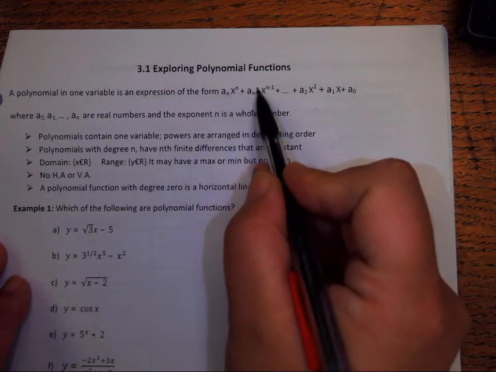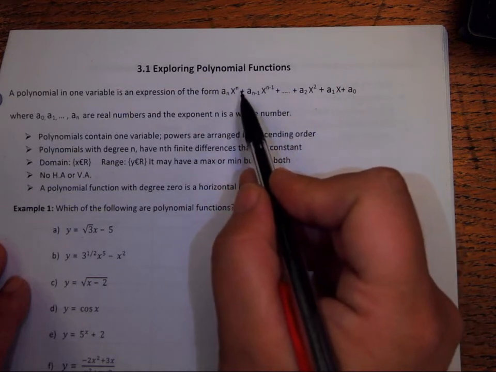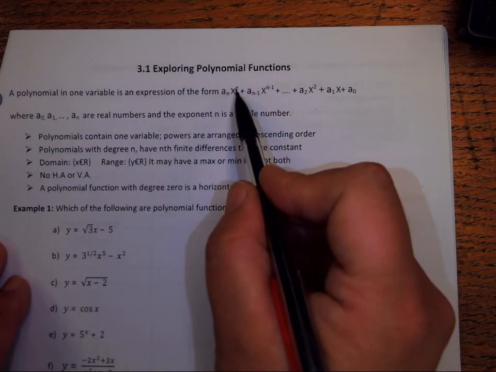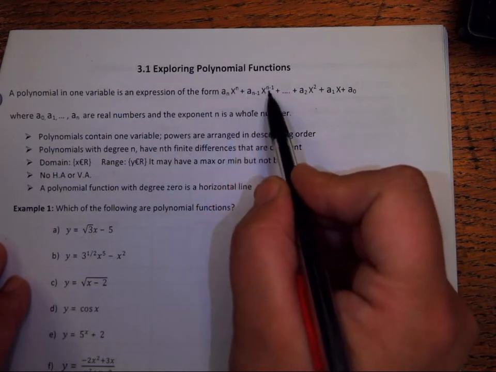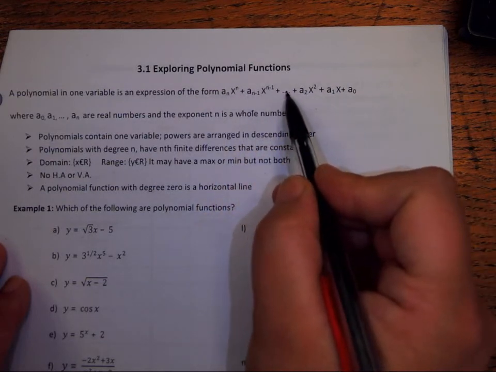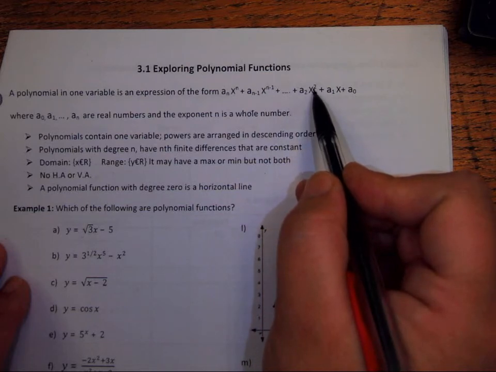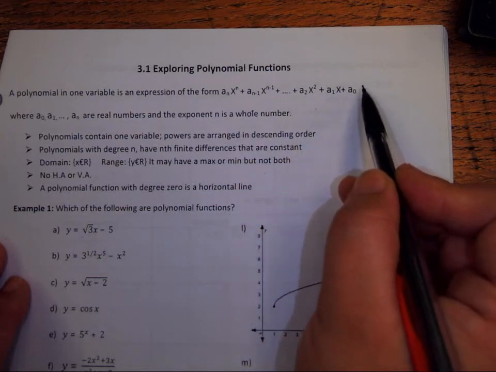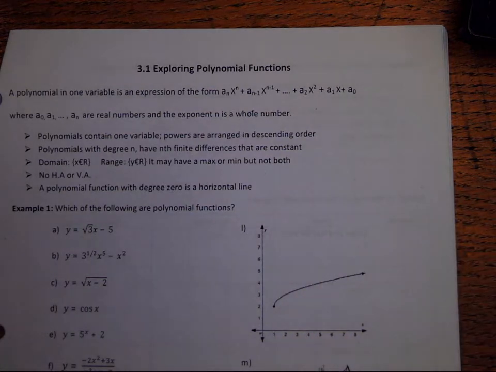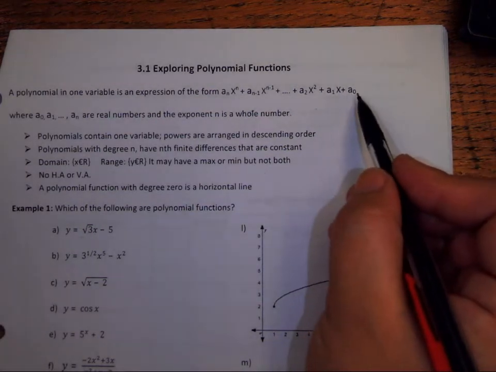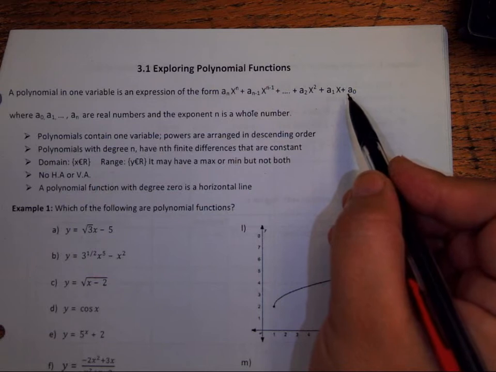We usually put the polynomial functions in descending order. Therefore, you see the exponent as n minus 1, and it goes less and less, and finally x to the power of 1, and x to the power of 0 is equal to 1, so you only get a coefficient at the end, if there is any, for that polynomial.